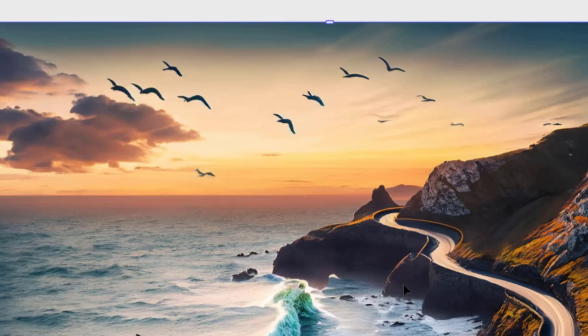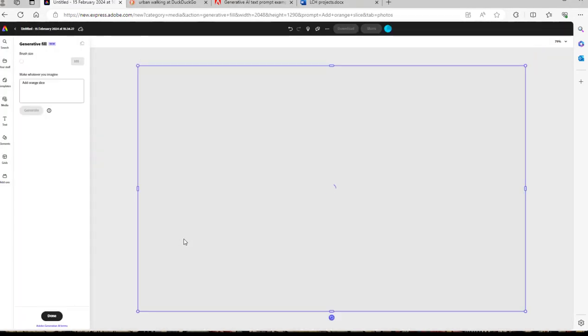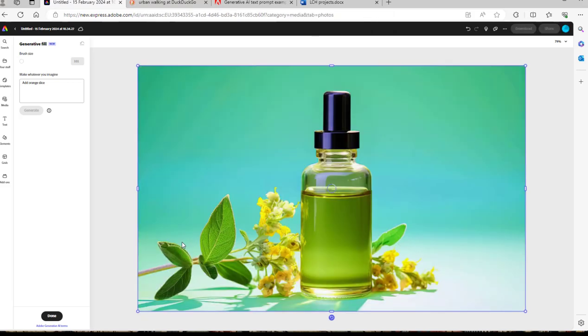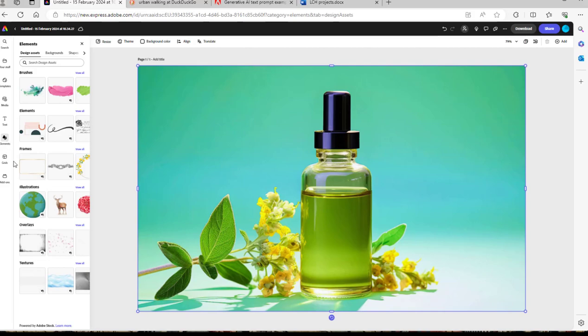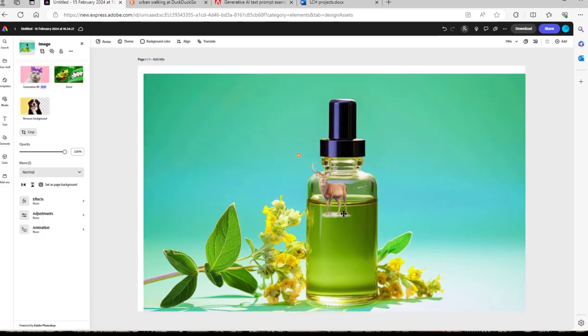So we might want to start from an image of some people. Right, so in this case we're going to go to upload an image to start. Now it'll open up hopefully, it's already got one there. I didn't want to upload my own one, but that's fine there. Again, we can add various elements. We can add different shapes and backgrounds. So for example, if we have a look at them, should you happen to want to put in an image of a reindeer, you are perfectly entitled to do so.